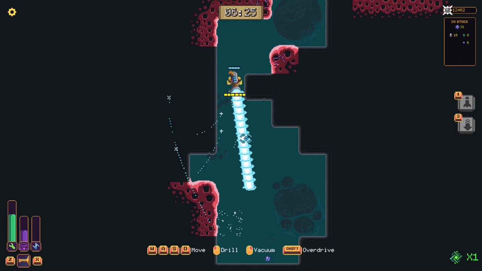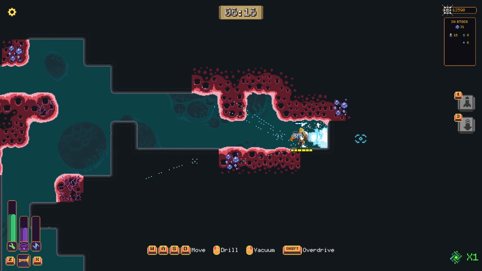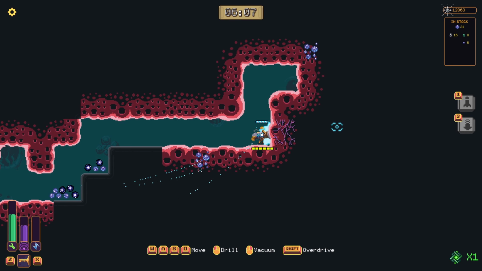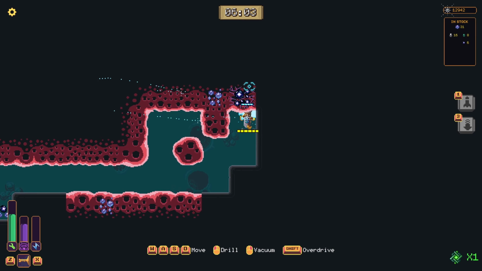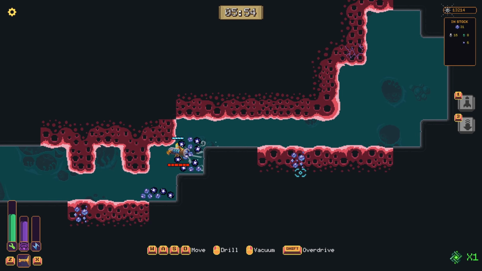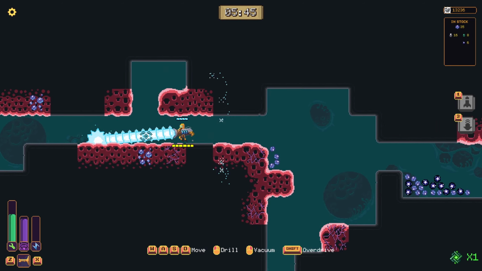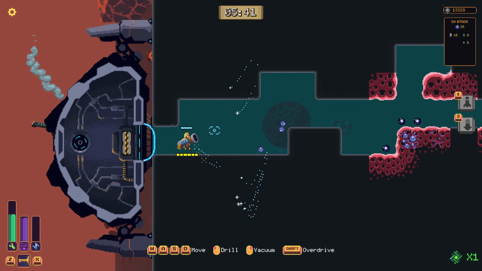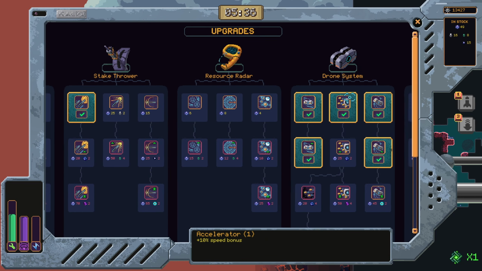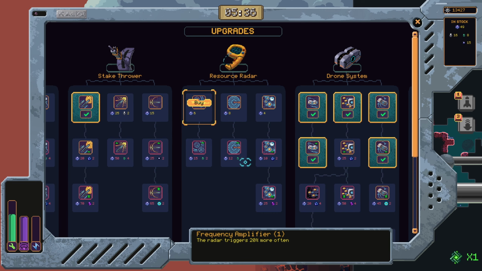Okay, so that's the bottom here. That's fine. Turn back soon. Okay, oh man, we don't even need it for the drone. We need to find something else. Okay, that's a little annoying.